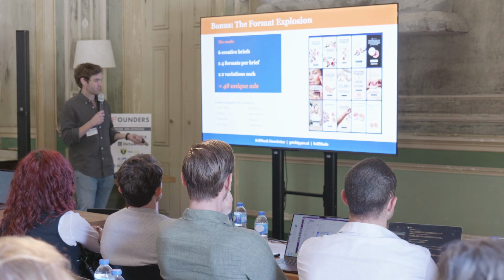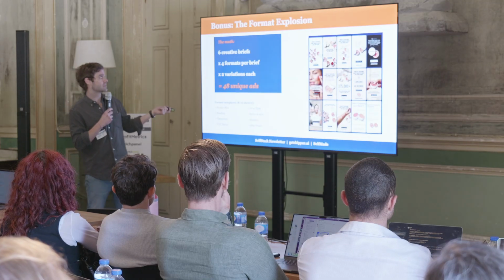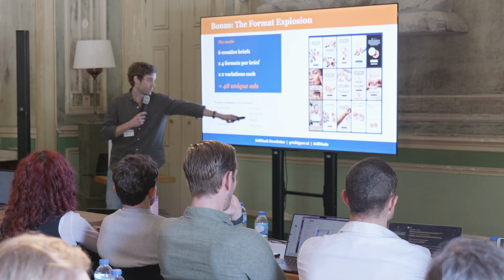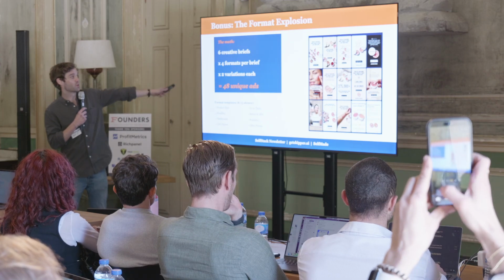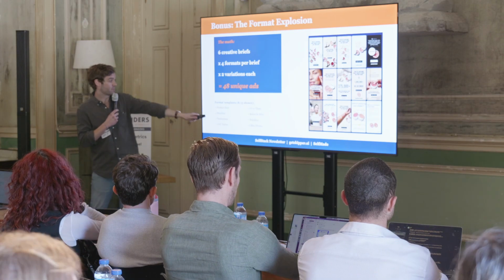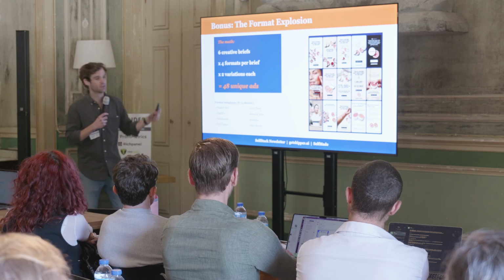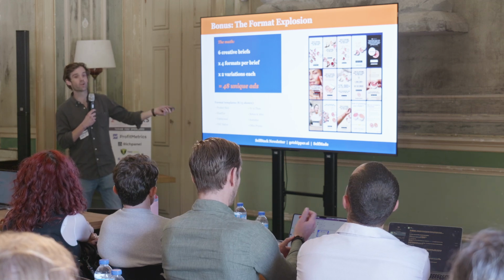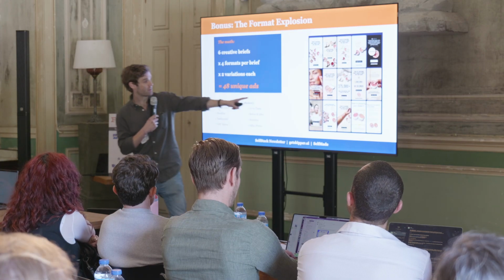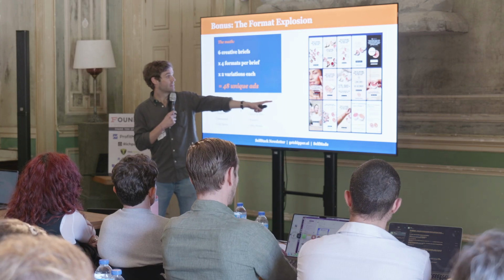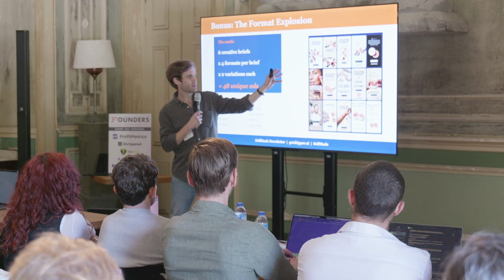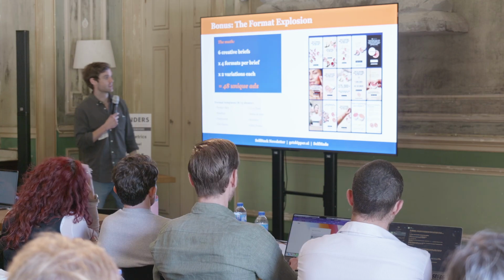So you can do a format explosion, right? If you got an ad you really, really liked, you can say, okay, I have a markdown file for testimonials, UGC, us versus them, before and after, statics, offer promo. You can upload that one ad you created and say, same copy, give me a prompt for all of these different ads, just run them through Fal, and then you're gonna have like 48 different ads. This will probably take you an hour max. This was a newsletter I did a few weeks ago, and all of these ads probably took me 45 minutes to create, which is crazy. And they look good.